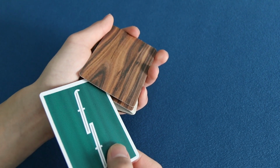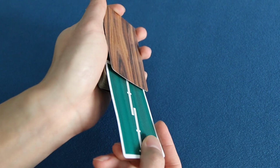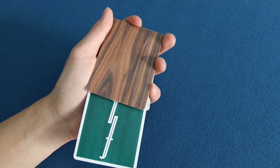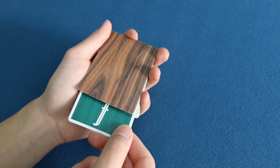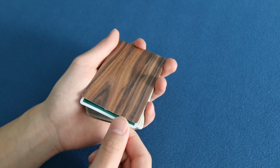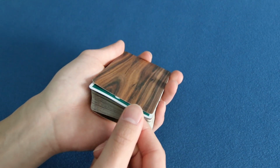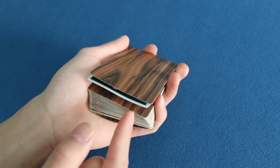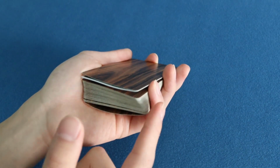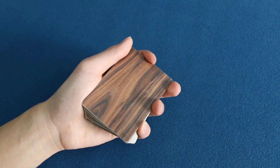So what's really interesting is that you shouldn't actually have the selection be touching the deck over here. It should be sort of floating in between the space. It should not be touching it, and I'll tell you why in just a bit, alright? So you continue to push the card in, and once the card is flush with the front of the deck, you're going to collapse the break and drop the selection at the same time. And as both cards fall, you're going to stick your pinky into the gap, which allows you to get a pinky break below the selection, as well as the top card, as well as the top indifferent card.